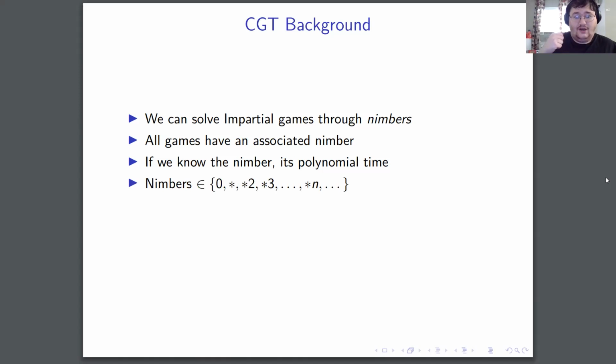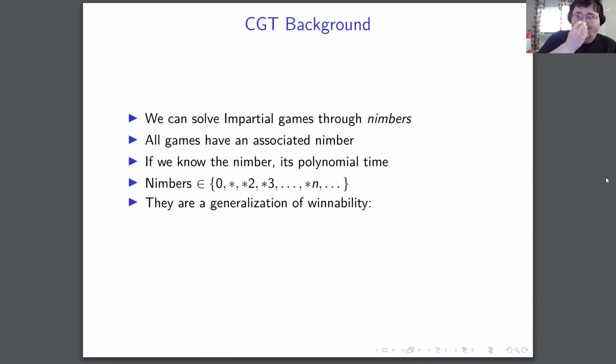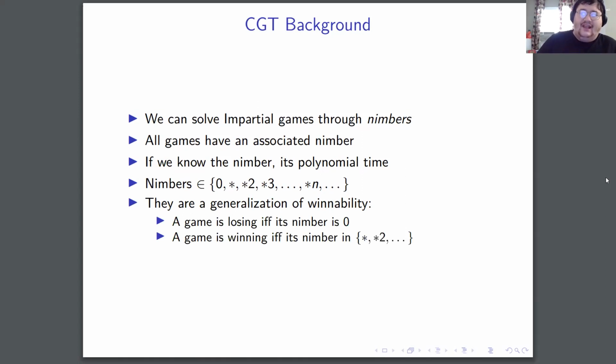So nimbers are just elements like 0, star, *2, or star whatever number, right? That's all they are. And actually they're a generalization of winnability. A game is losing if and only if its nimber is 0. If the nimber is not 0, then it's a winning game.